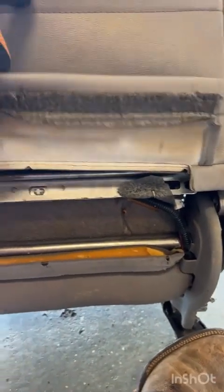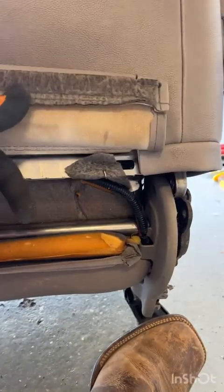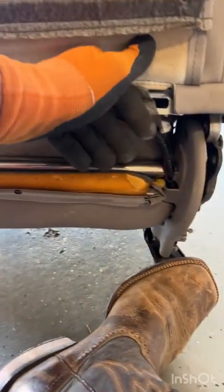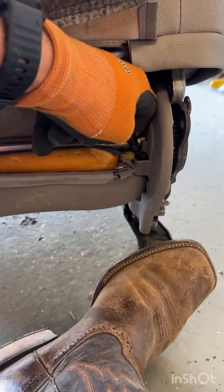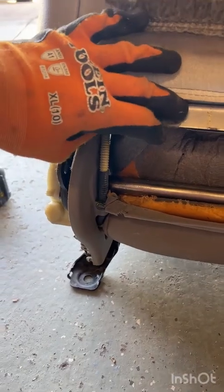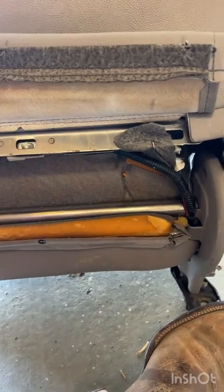And here is the back of the seat back upholstery. Here is the bottom of the seat back upholstery. So we're going to want to push this out from under this central axle and be really careful. You got a wire over here, a wire group that's attached into this last piece of side trim, and then another one over here. So just be careful when you're pulling all of this apart, not to put too much strain on anything or break anything.